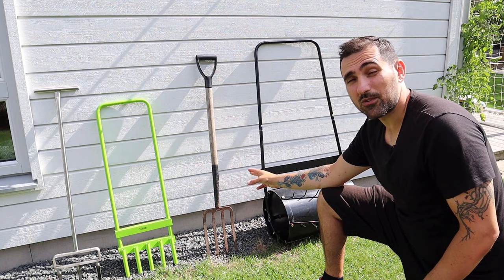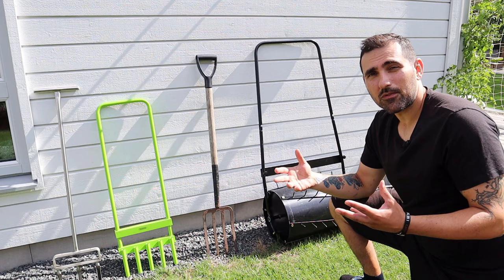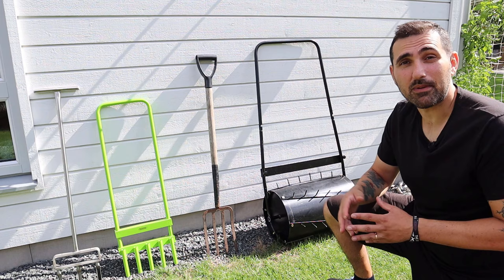The garden fork is actually the cheapest tool I'll be using today. Then there's this garden roller which I bought for about 100 euros. You can use it as a regular roller when seeding for good seed-to-soil contact, or attach the spikes to it for spike aeration. All you have to do is fill it up with water or sand and you're good to go.